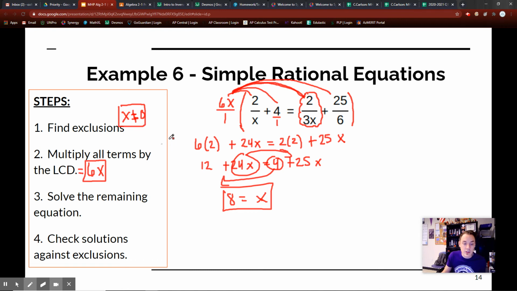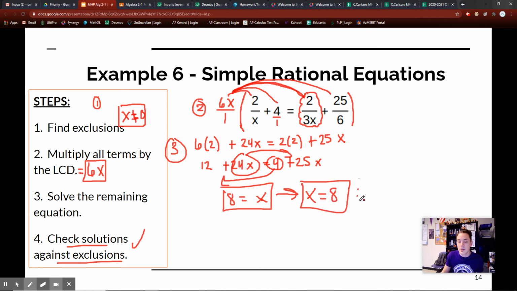So that's the first term. This right here is my first step. Second step, this is my third step. My fourth step, what is my solutions? Well, is 8 0? It's not, so we're good. I can plug 8 into this and still not get 0. I'm solid. So this is my actual answer. If you don't like how it's set up, then just switch it. It doesn't really matter. That's still your answer.